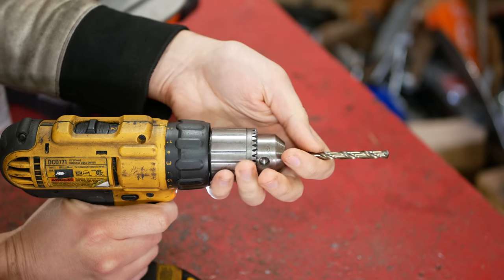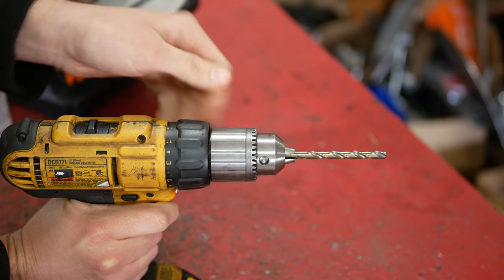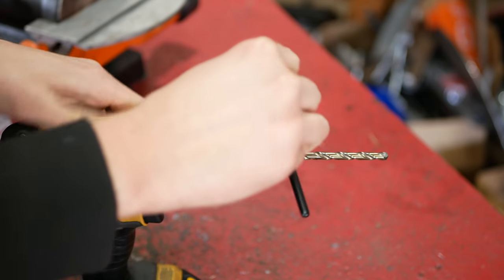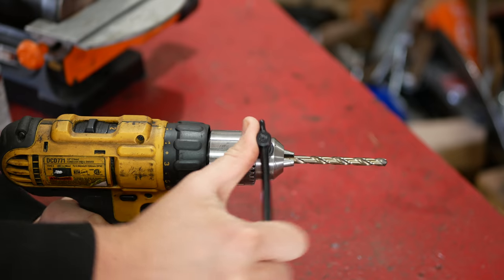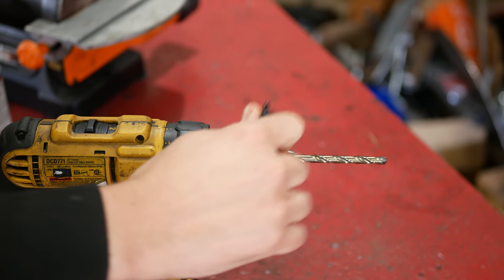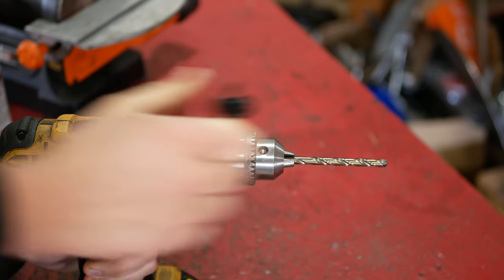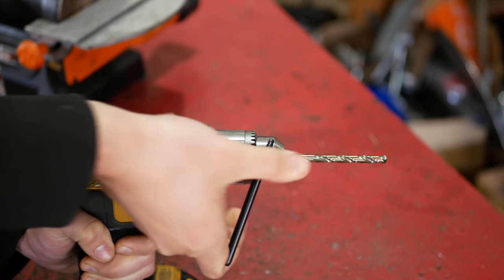We gave the paint two days to dry and now it's time to test out our new keys. First up is the handle that we made out of a bolt — it is super sturdy and I can almost get my whole hand around it. The thumb rest could be a little bit longer as could the handle, but it's still a much better grip than any of the standard chuck keys I've used, and that bit of extra leverage makes a big difference when tightening down the chuck.